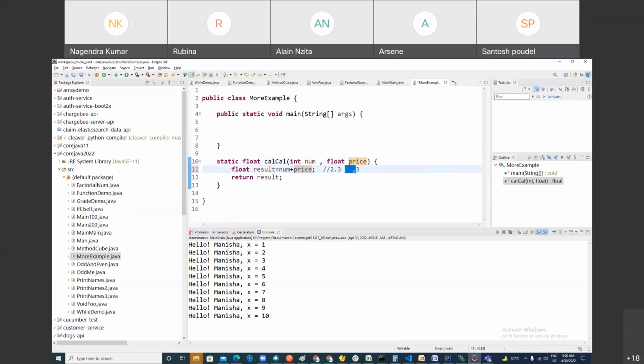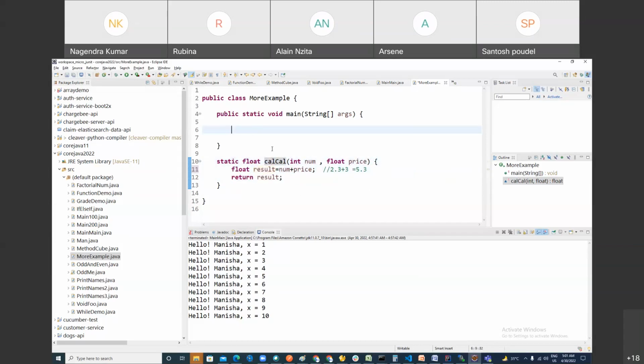So you tell me, if you are going to add this, result will be float, like 8.5 or 5.3. So result will be float, right? That's what I'm saying. Integer plus float will be float. That's it. And this result you are returning is float, that's why we have to write float. If you return integer, then you have to write integer. If you return a string, then you have to write string. Depends on what you are returning. Got it?